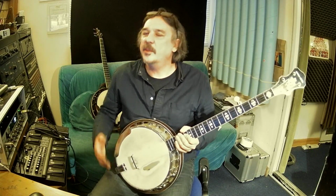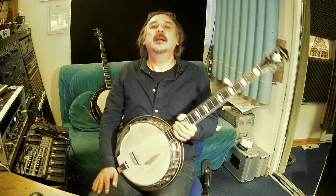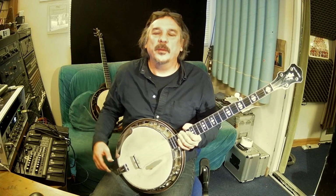Right, okay, so first things first, let's make sure we're sat in a good, comfortable, upright chair. Now, what we're looking for is a good amount of back support. It wants to be comfortable because with any luck, you're going to be spending quite a lot of time sat in it. So you want a good amount of back support. You want no arms because that's definitely going to get in the way of your elbows while you're playing.